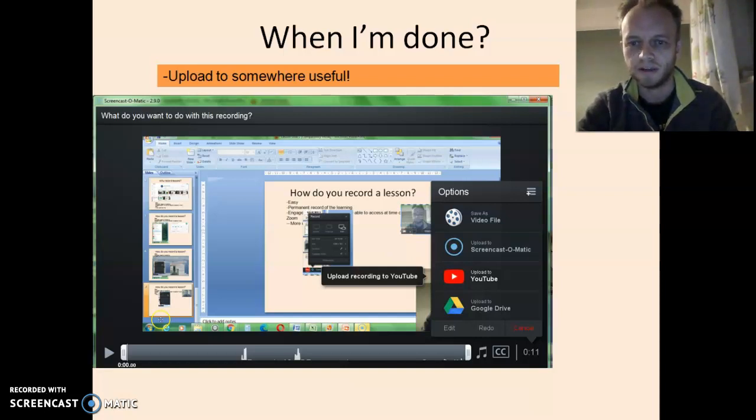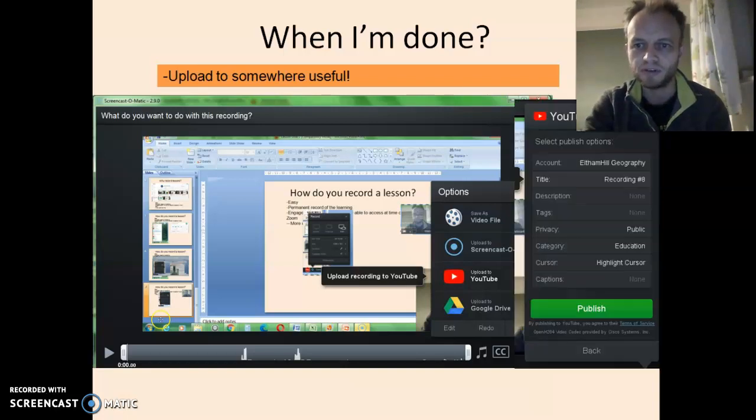But I could see saving it as a video file or putting it on your Google Drive might be really useful if you have A-level students using Google Drive and so on. That's up to you, but as I said, upload it somewhere useful so that students can access it.